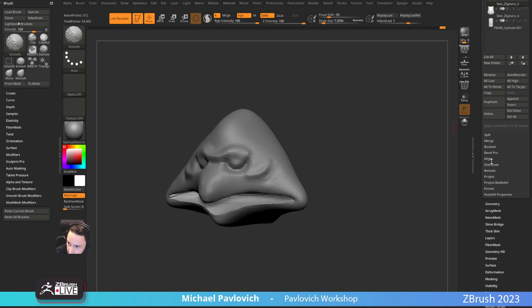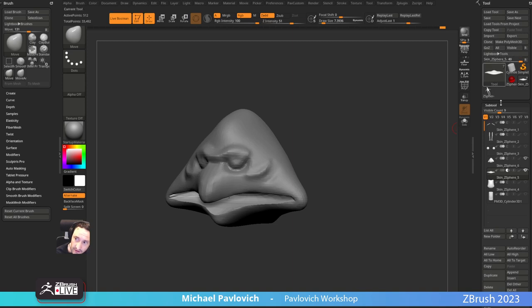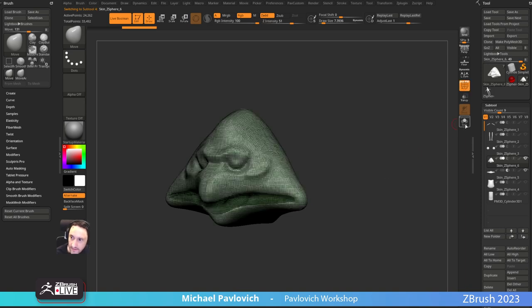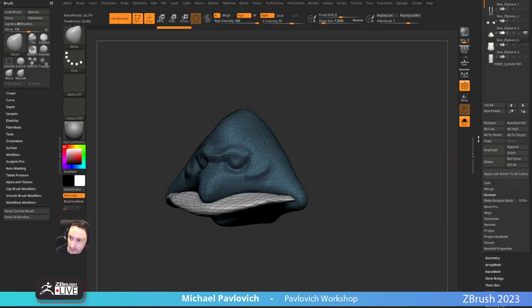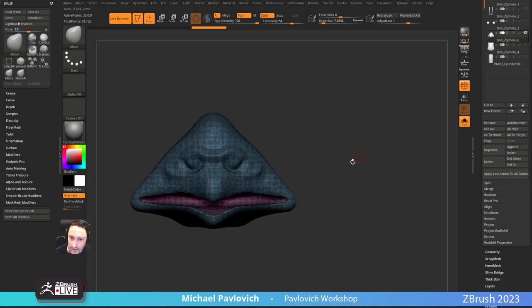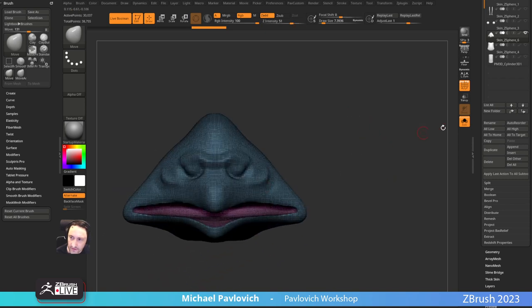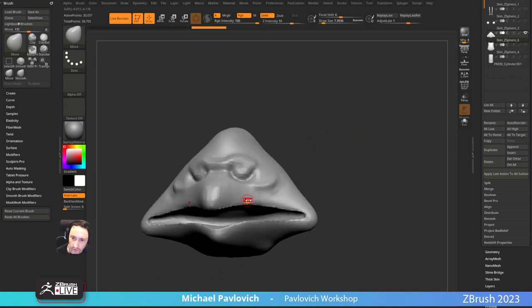Yeah, so if we like what we're seeing, one thing we can do is go down here to subtool, Boolean, and make a Boolean mesh. That'll put a new mesh out here that you can append back in. Since this is already a Dynamesh, if I just merge this down, I'll turn on my polyframe so you can see it. So here it's a green polygroup. If I merge this down, here's my hotkey for merge down. That's under subtool, merge, obviously. It'll turn this subtool white, and then when you Ctrl-drag, it'll make it a subtractive Dynamesh subtool. So you can just continue Dynameshing without having to go through and do Boolean stuff.